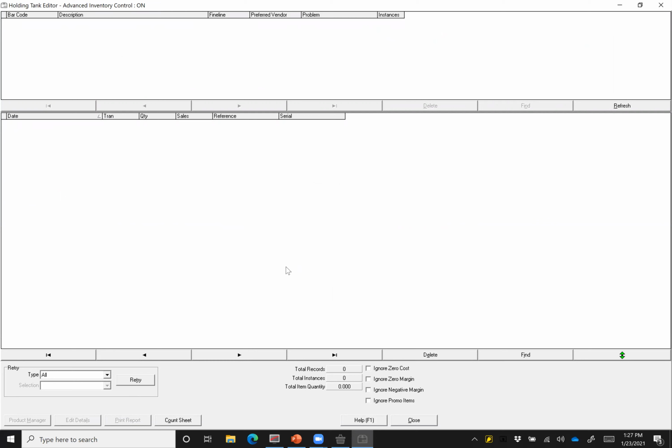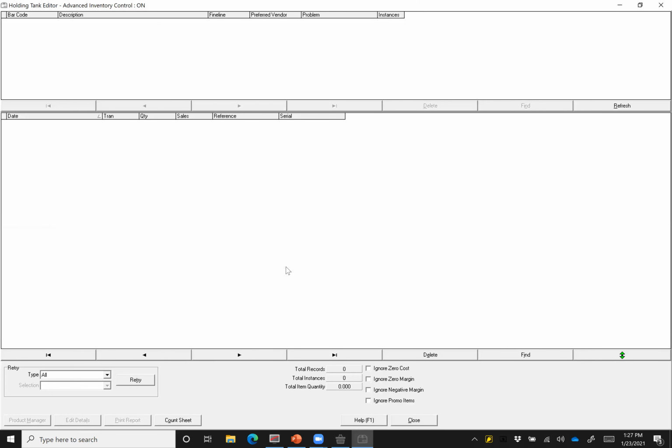So how often should you be doing the holding tank? Well, again, just like with basic inventory, I would say start with daily. That may not be realistic, so then start with weekly. But if your holding tank has hundreds of items in it after weekly, you may need to, again, consider doing a significant recount. It's going to be completely dependent on your site and how many of these items are in there, because it's about good data versus bad data.